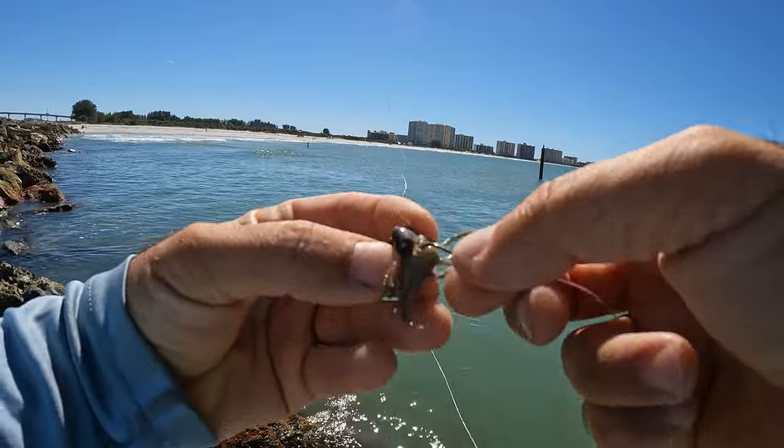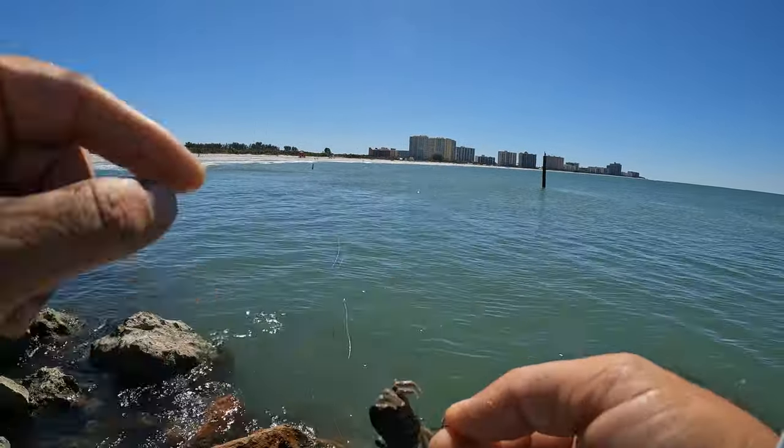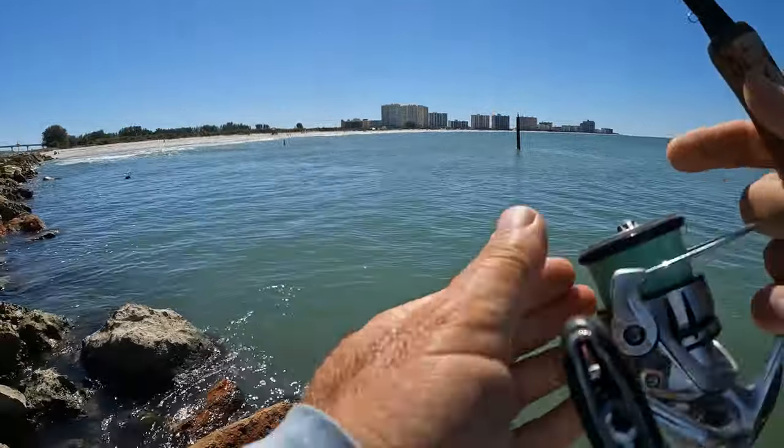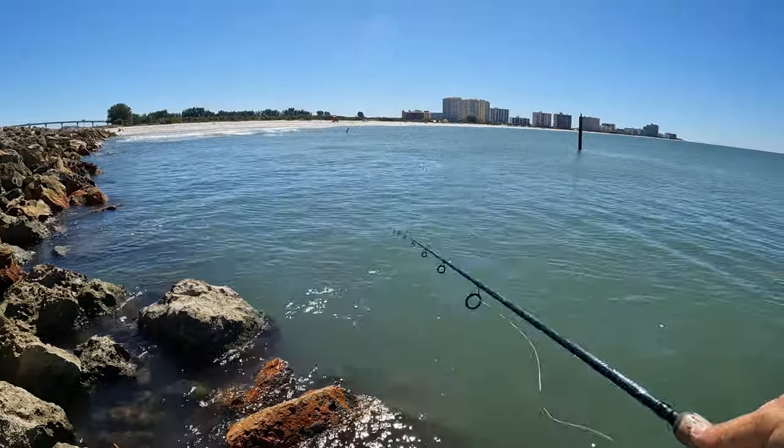There you go, guys. Like always, hook on the side of the legs, come back in the bottom if it's too hard, or in the back shell will be the best. If your hook is sharp enough, you'll be okay getting on his back.